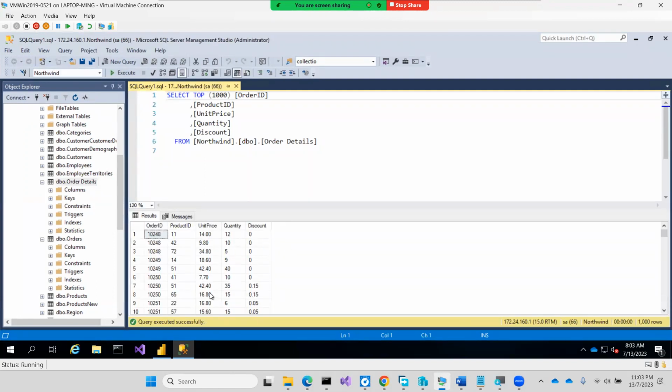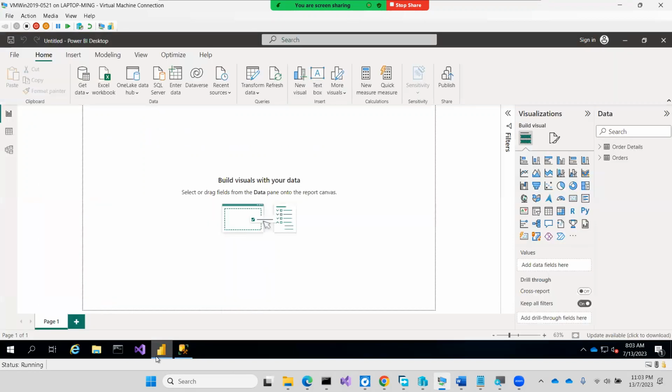Okay, it is working. So it should be working as well.